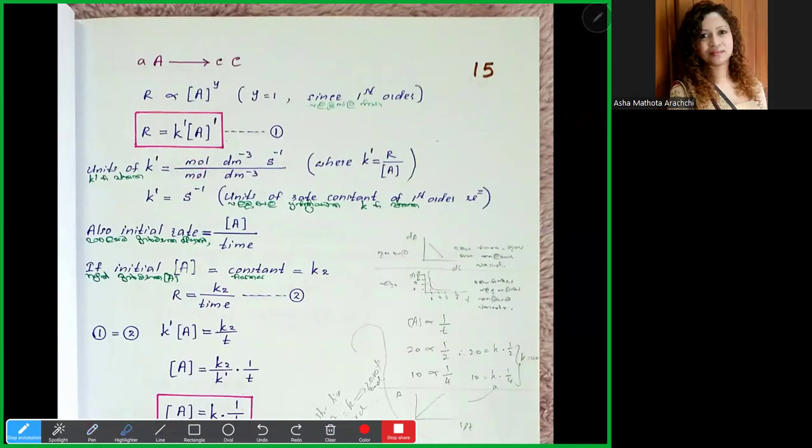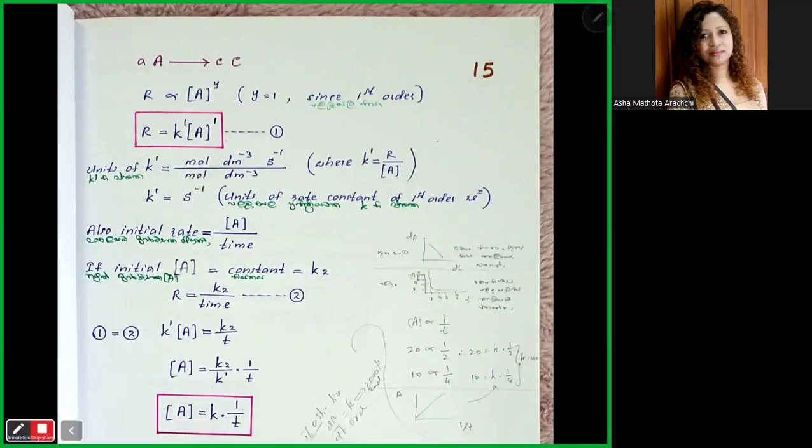So the units of the rate constant of a first order reaction: in exams, they ask for the first order rate constant unit, and it is just per second. They may also ask in MCQs what the order is for a second order reaction. If you memorize it, it's easier. Otherwise, you have to find it. Okay, let's copy this.